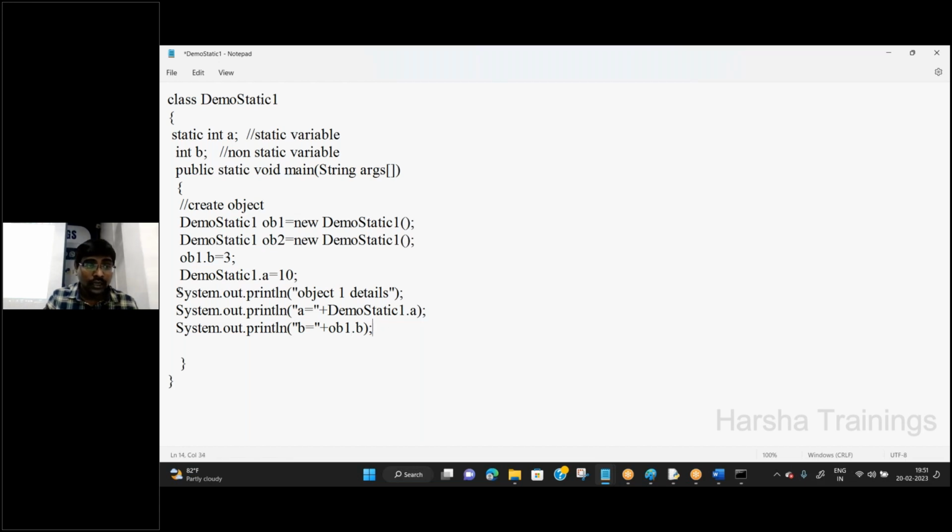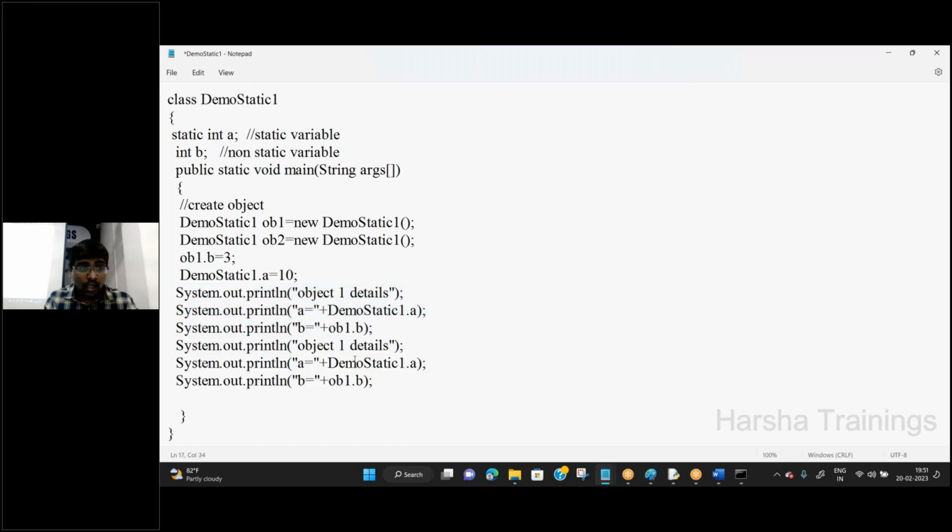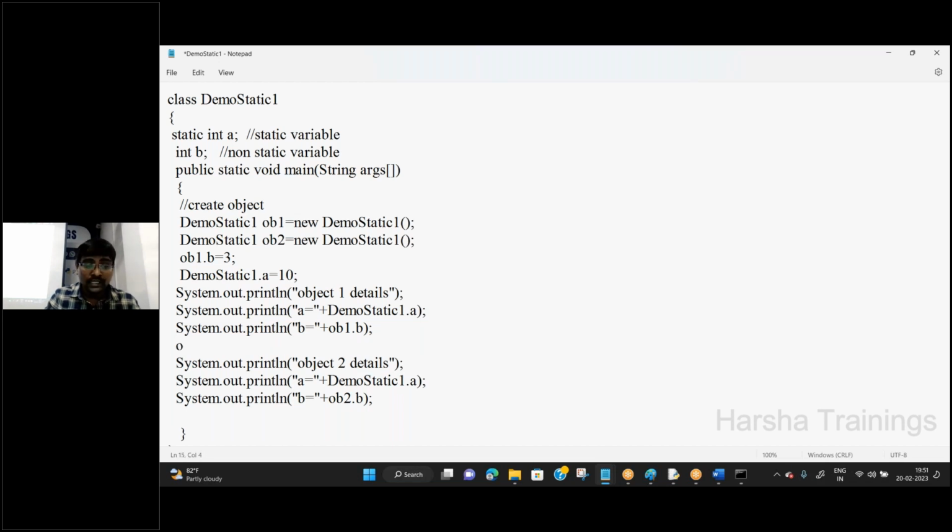Now, exactly the same for object 2 details, OB2.B. Here you give the value OB2.B = 5. Now you are getting the point.